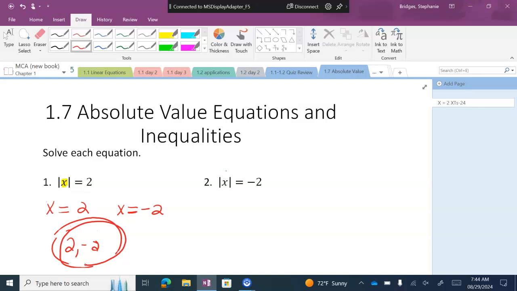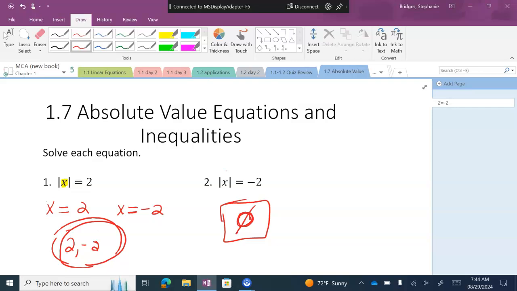No solution. Okay, so be very careful with that. They're going to try to trick you and give you an absolute value equal to a negative number. That is not ever possible because negative distances are not possible. So just keep that in mind. They will throw that out here trying to trick you. And some people will put 2 and negative 2 again. But remember, absolute value can never equal a negative.